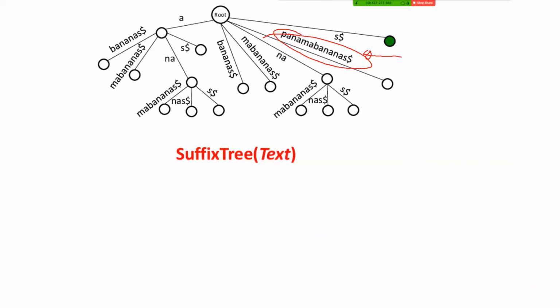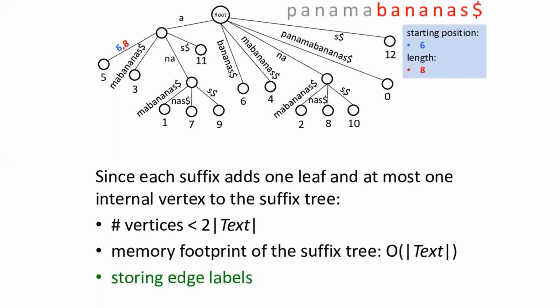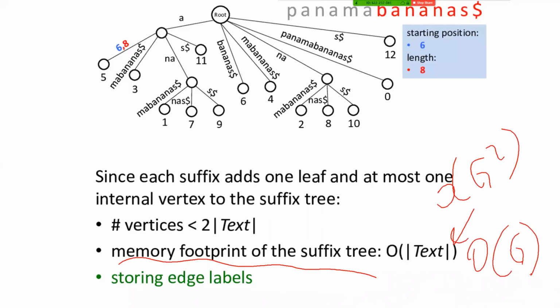What we can do instead is say that this branch starts at a particular location of the genome and is this long. We're going to replace that text, bananas, with the starting position within the genome and the length. We're going to do that for all the other texts as well. That way we are avoiding keeping these texts in memory. They'll just each be 2 numbers. So significant space savings. And therefore we have really reduced the space requirement from G squared down to G by condensing the branches and also keeping the locations rather than the branch sequences themselves.